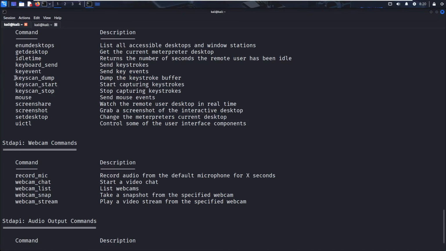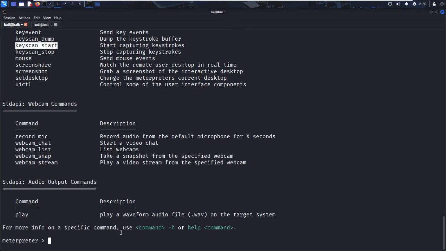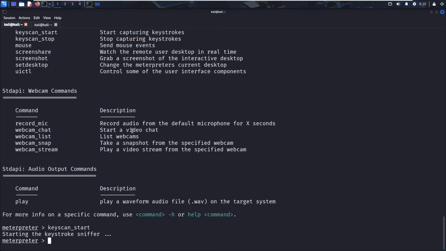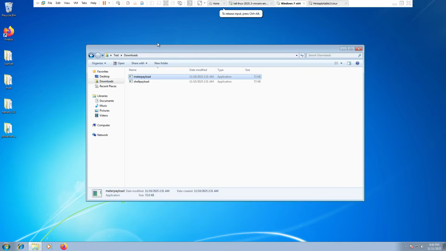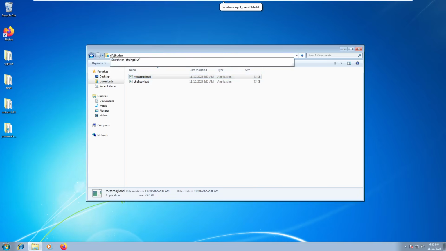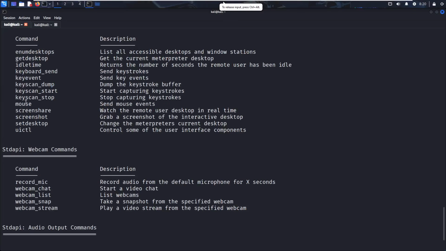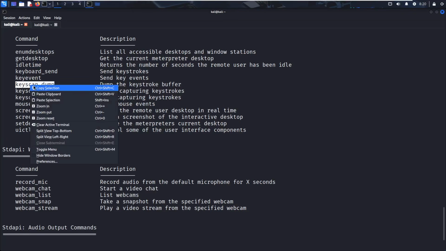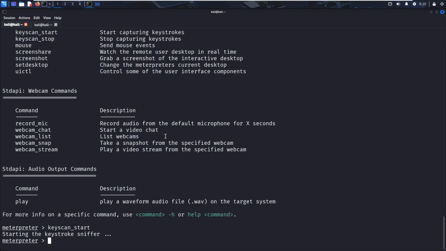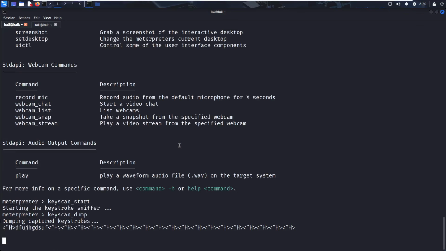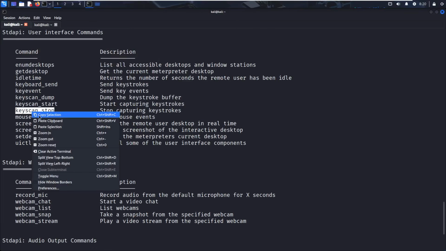If I want to capture the keys, then I can also capture it. Let me show you. If I type here keyscan_start, what will happen is the victim types anything, like in logins or something like that, and the attacker can capture it. How can the attacker see it? Simple. There is keyscan_dump. First of all, you need to start keyscan. Then if you want to dump, click on dump. See the things which I just typed here. You can see it now, right? Okay, let me stop it now.